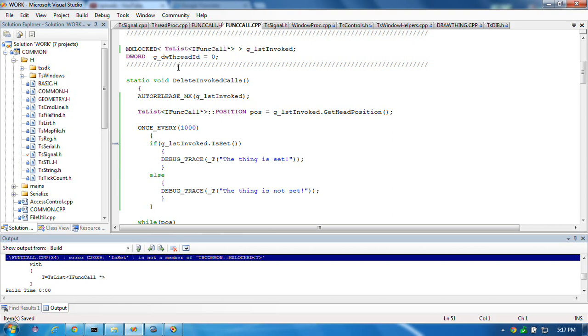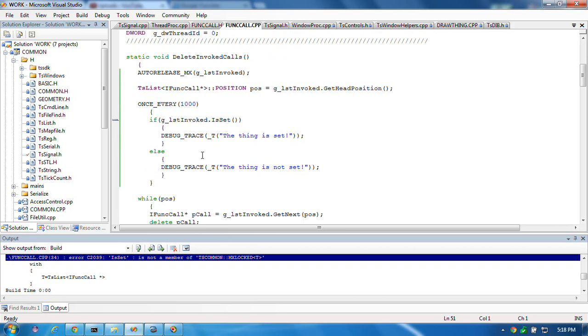Anyway, now I couldn't test to see if it was set because it turns out that the thing that this is derived from is derived from something that derives privately from mutex. But I still wanted to know, so I just temporarily put it to public, and every now and again I wanted to print out to see if it's set. Now it turns out that I got a bunch of printouts saying it was set, but then eventually an assertion fired on a release, okay?